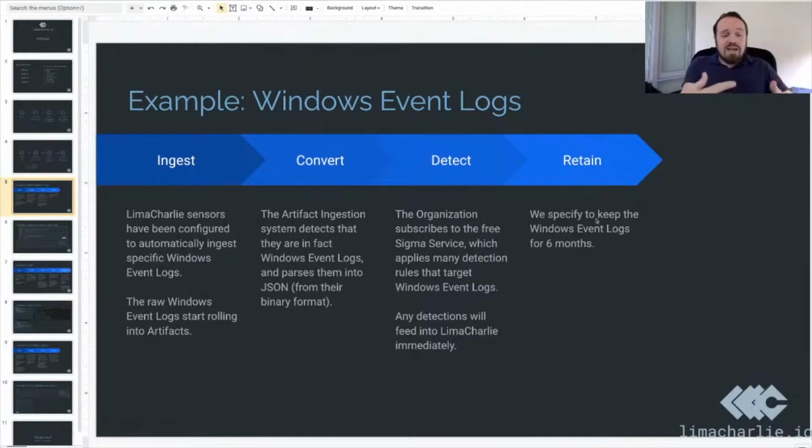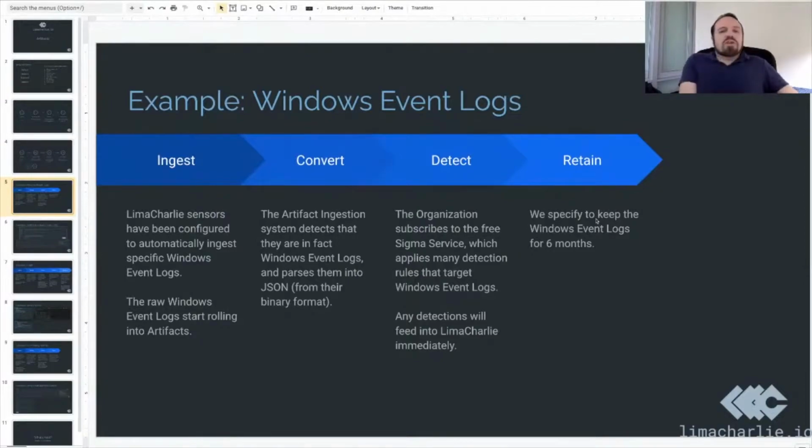Any of the detections that happen during that stage will go to just your normal detection feed in LimaCharlie, and eventually into another service that we're launching called Comms that will allow you to get more context around your detections. And that's really the operational console for folks doing the security day to day, instead of managing the infrastructure around the security. So that's the detect step.